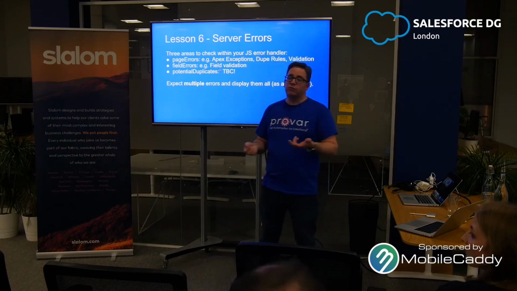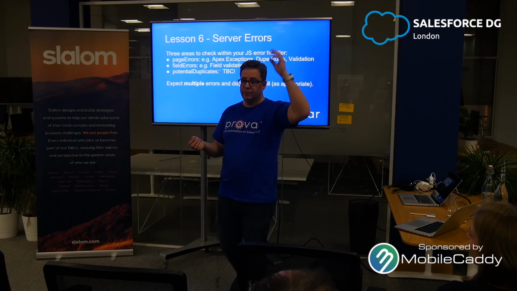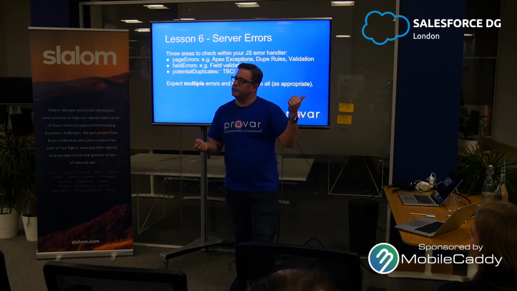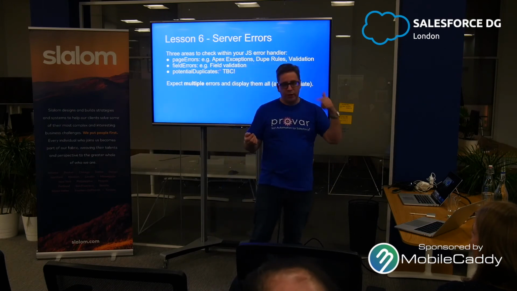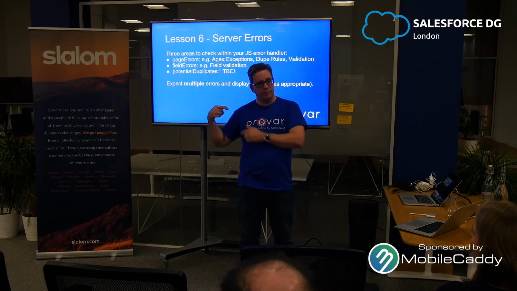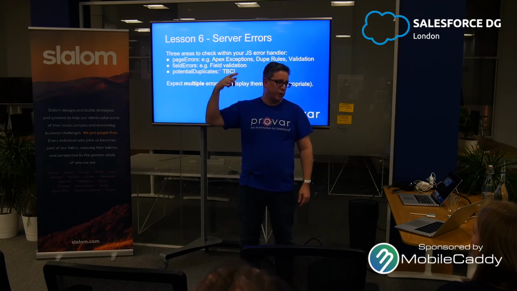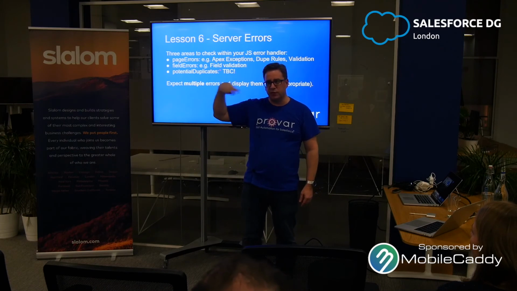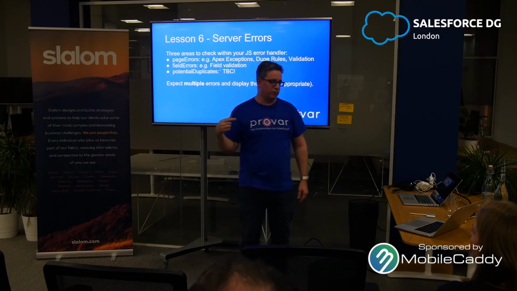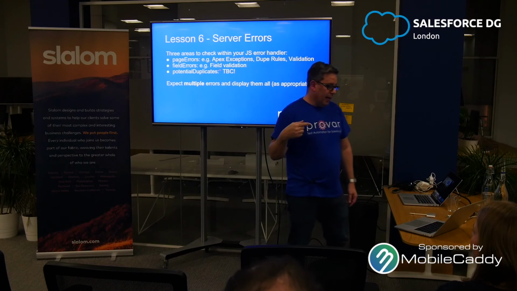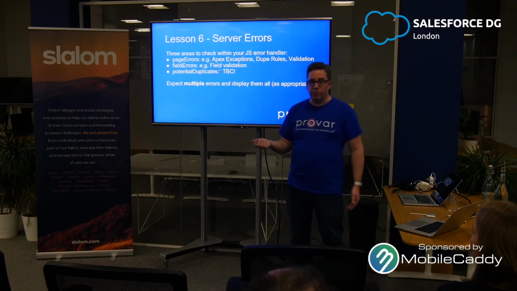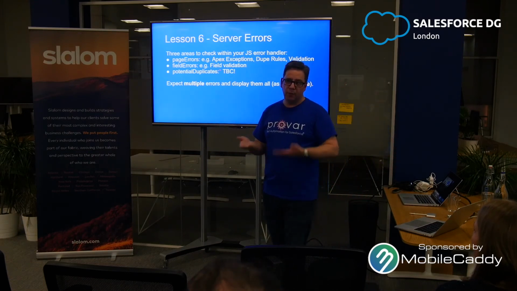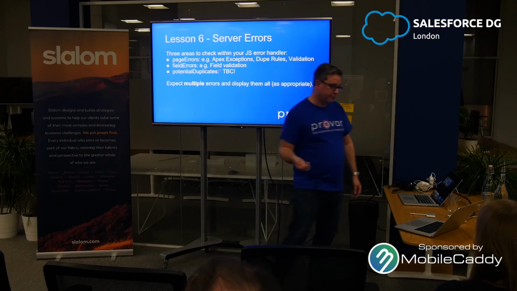Also, if you've got a validation rule and you've said top of page, it comes up in page errors. Makes sense. But if you put it on the field level, it comes up in field errors, and then you get all your multiple ones come up. So field errors, you often get a list of different ones. You need to iterate through and message all of those. Don't just pick the first one. And potential duplicates, I haven't got something working with that yet. I can see there is one, but I haven't got a very good message for it.